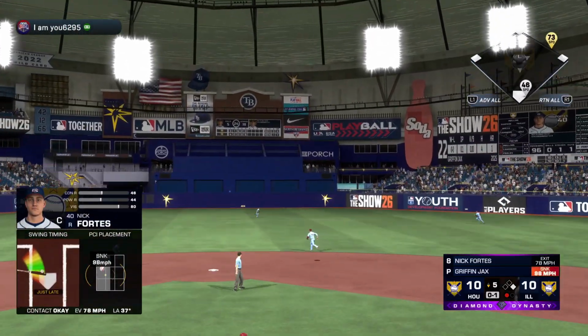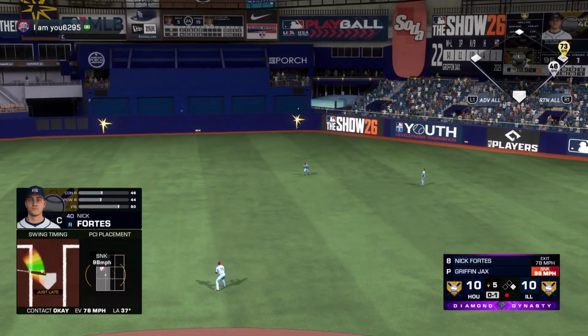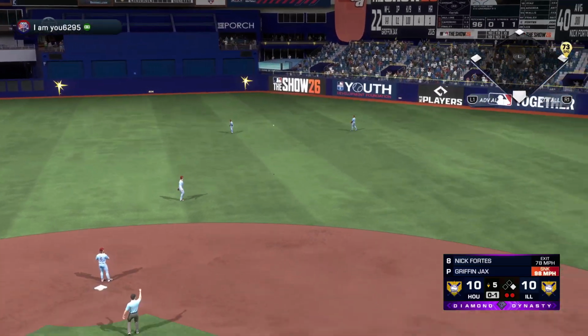Out towards right center field. Mullins settles under it. And there's 2 away.